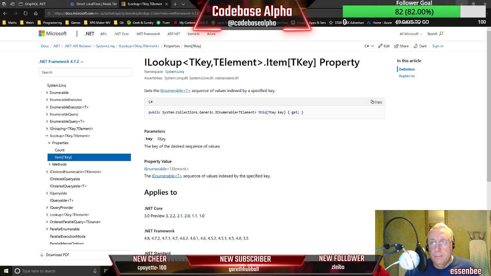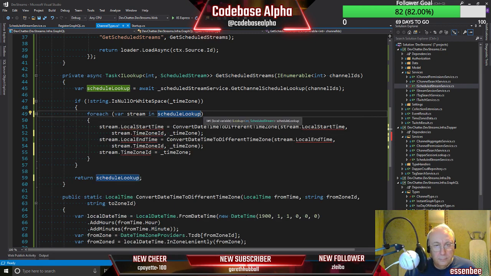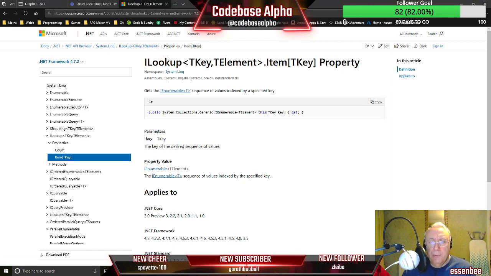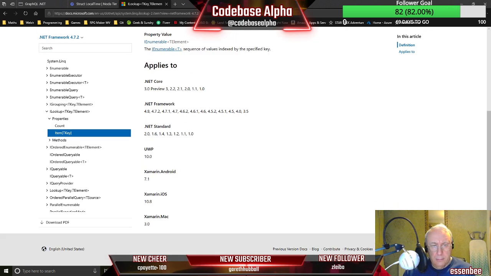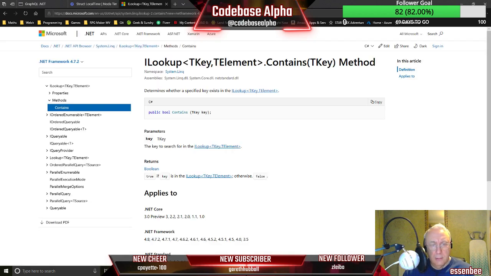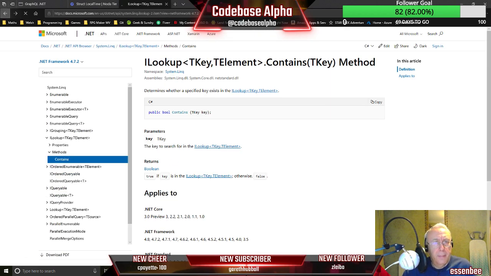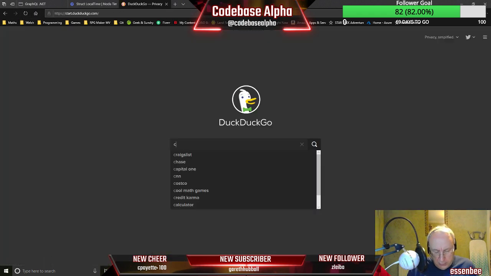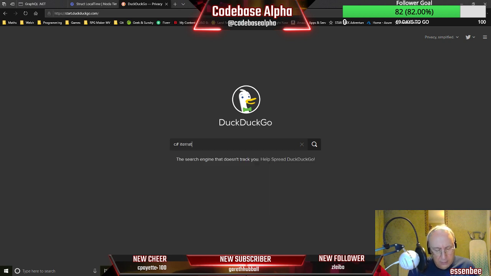The item key. Nope, nothing called that. ILookup key element. Okay. What methods have we got? Just contains. Is there any method we got? How do we iterate over it? Let's have a look. C# iterate over lookup.